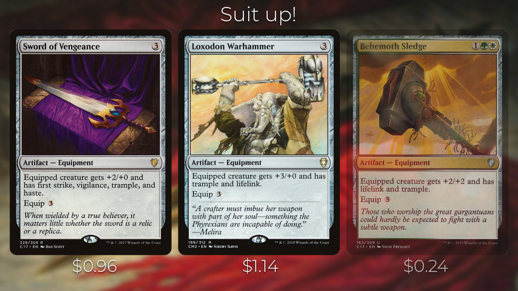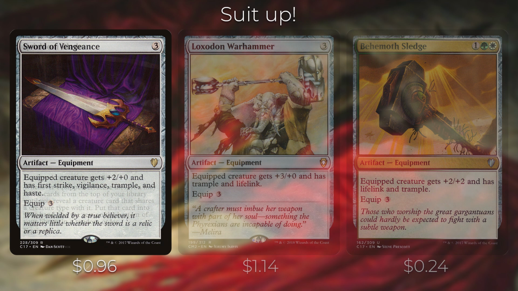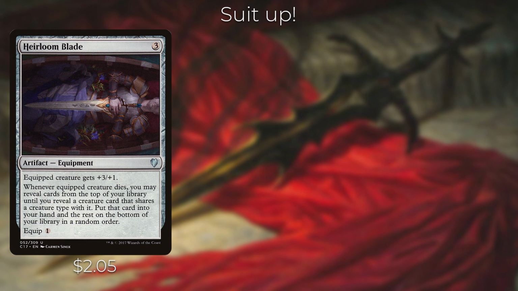And then we have Behemoth Sledge. It's 1 green and a white for an equipment. Equipped creature gets +2/+2 and has lifelink and Trample. Its equip cost is 3. Next up is a piece of equipment that gives us some synergy when we're playing a tribal strategy, and it's Heirloom Blade. It's 3 colorless for an equipment. Equipped creature gets +3/+1. Whenever equipped creature dies, you may reveal cards from the top of your library until you reveal a creature card that shares a creature type with it. Put that card into your hand and the rest on the bottom of your library in a random order, and you can equip it for just 1.